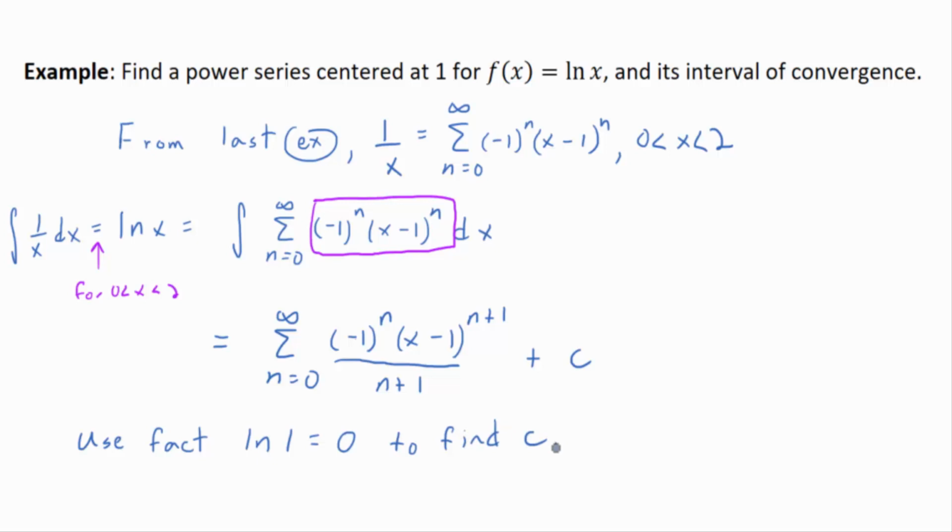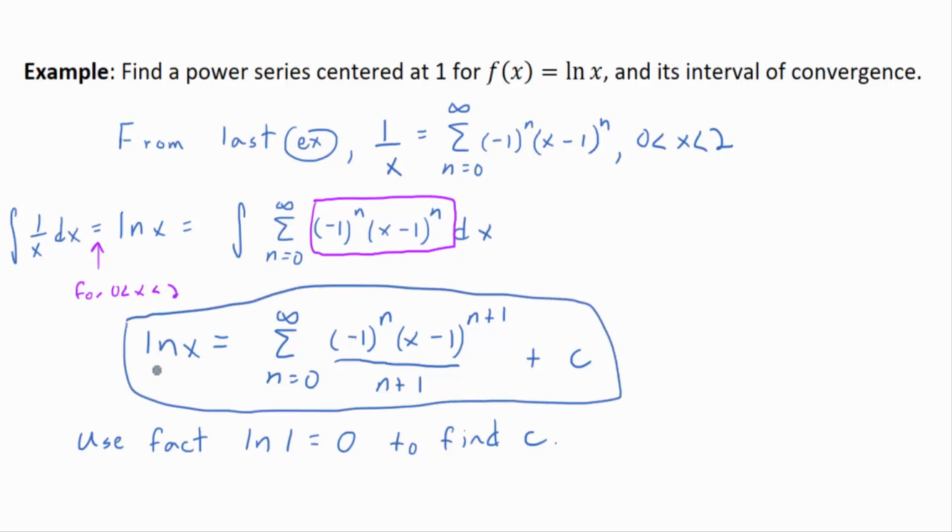Again, if you're just integrating a generic power series and you don't know what function it represents, you can't do this. You just have to put in plus c and be satisfied with that. So why can I do it here? Remember, we're saying this is the natural log of x on the appropriate interval, right? This guy is the natural log of x on the appropriate interval.